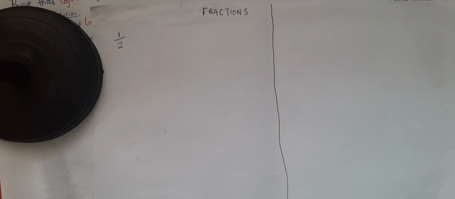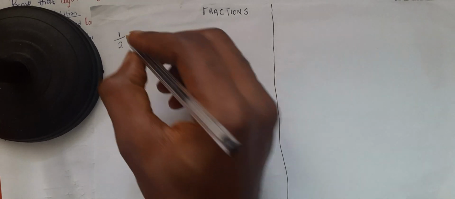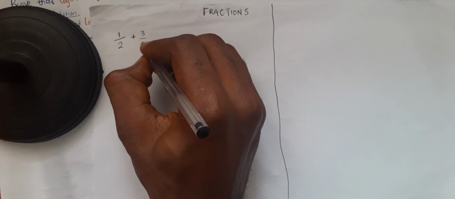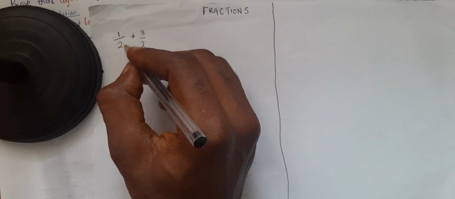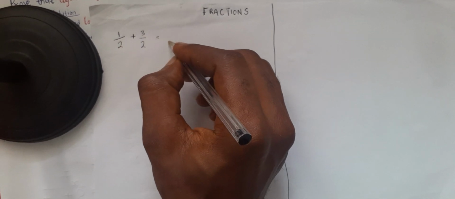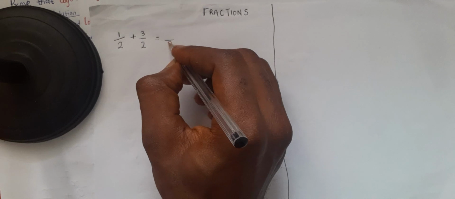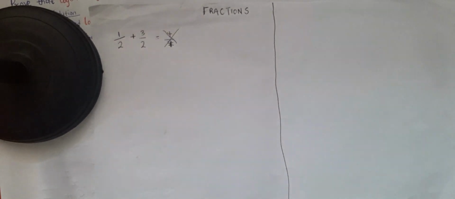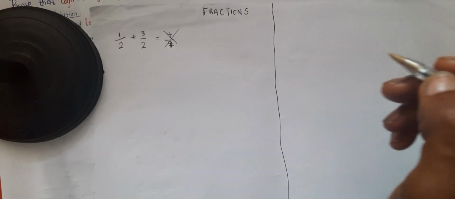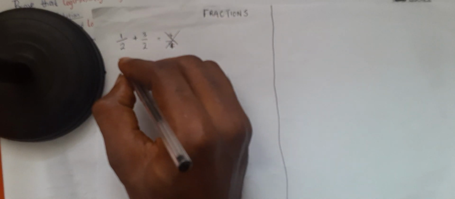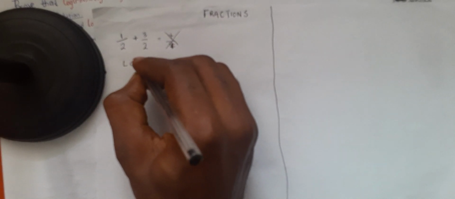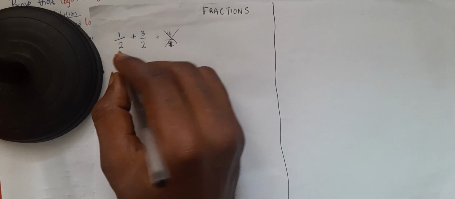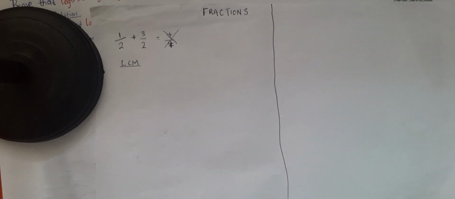And when we say addition of fractions, it's just summing up two different fractions. For example, we have 1 over 2 plus 1 over 2. It is very wrong to say 1 plus 1 is 2, 2 plus 2 is 4. It is very wrong. So in addition of fractions, there are ways by which they are done. So there is what we call LCM. LCM is just the lowest common multiple of these two numbers. So we find the lowest common multiple of the denominators.